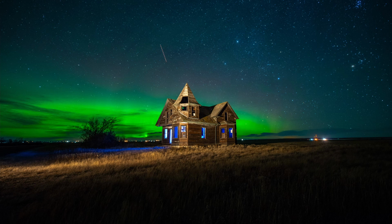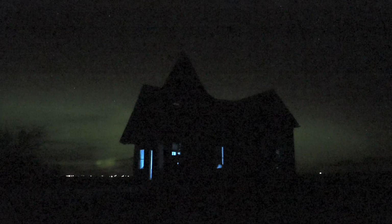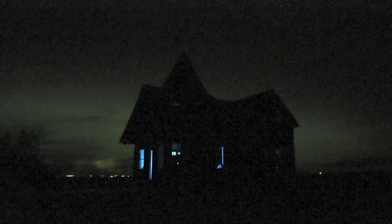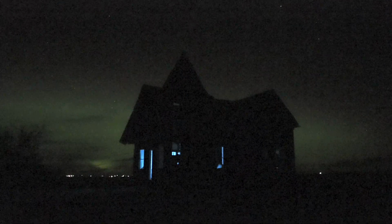Got a little bit of an iridium flare out of that one. That's that line you can see in the sky. Actually, it looks like it's a plane. I can see the lights flashing up there. But yeah, I think both of these lights will work depending on what effect I want to get from them.